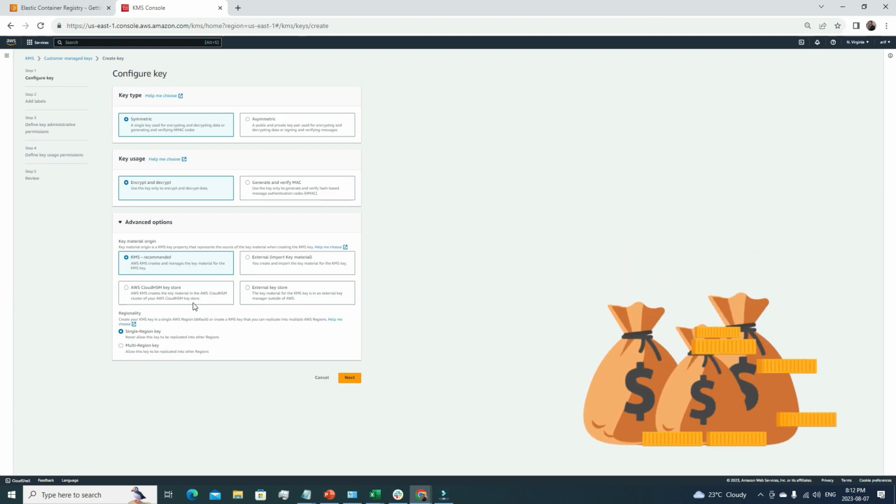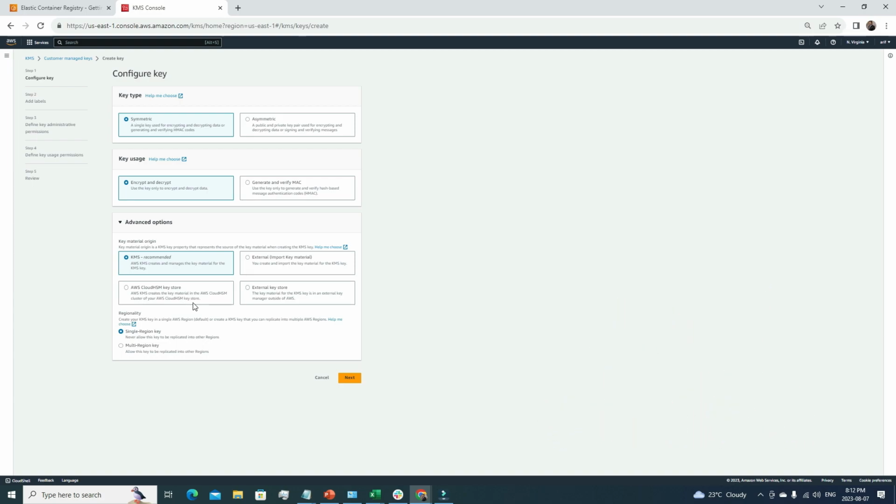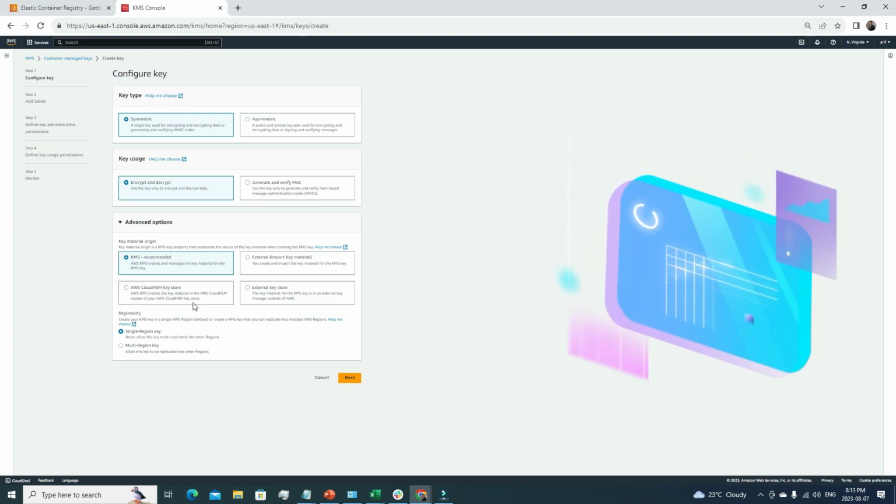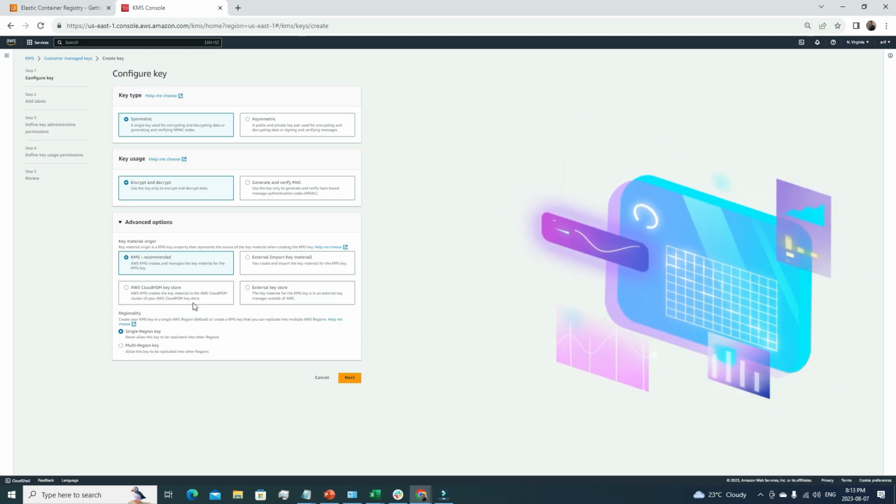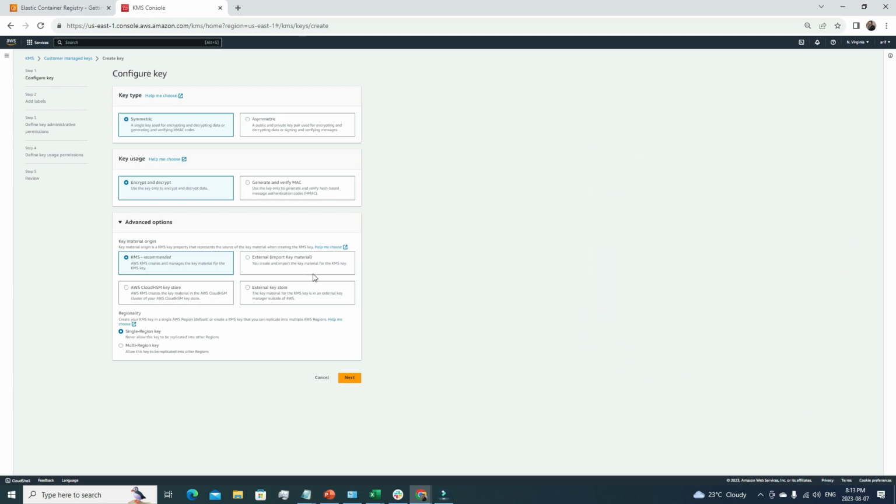So this is a little bit expensive. For this video, we are not going with this option, but suppose you're dealing with any government data or any sort of financial data, then you should use AWS CloudHSM instead of just KMS or external. And the fourth option is external key store.